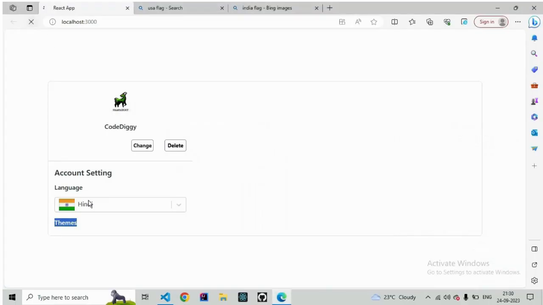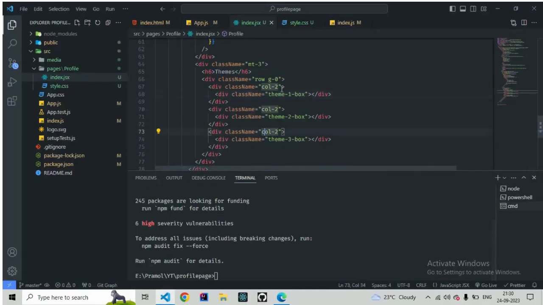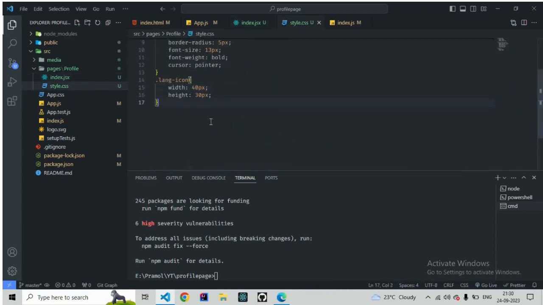Let's see how it looks. Okay, it is showing the themes, but now we have to add the styles for these themes. So let's add one class, themes container.